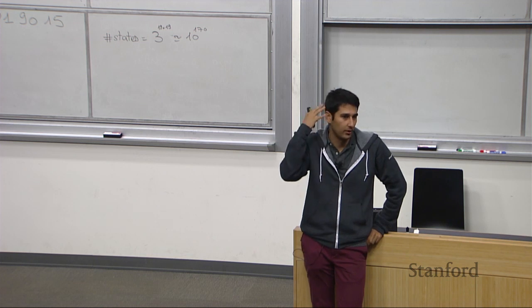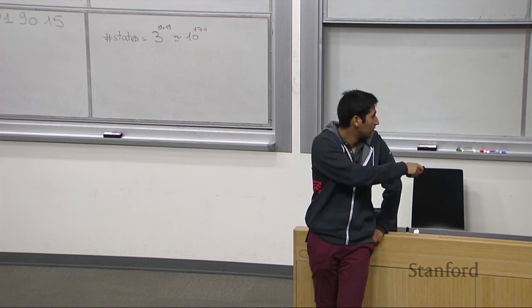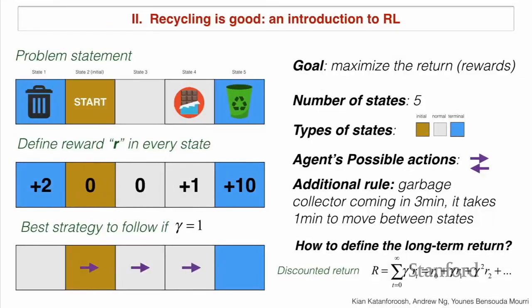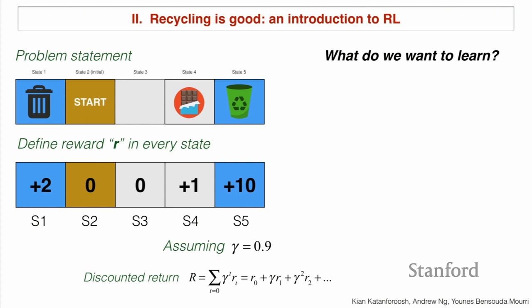And the reason is because we compute in our mind: we just do 0 plus 0.1 times 1, which gives us 0.1, plus 0.1 squared times 10. And it's less than 2. We know it. Okay? So now we're going to assume that the discount is 0.9. And it's a very common discount to use in reinforcement learning. And we use a discounted return.